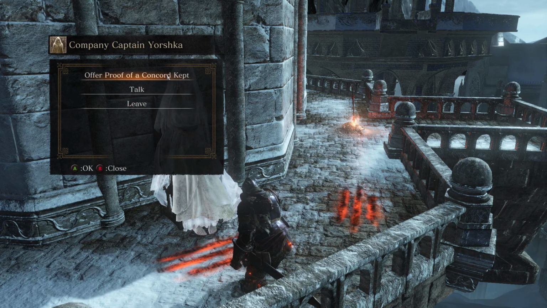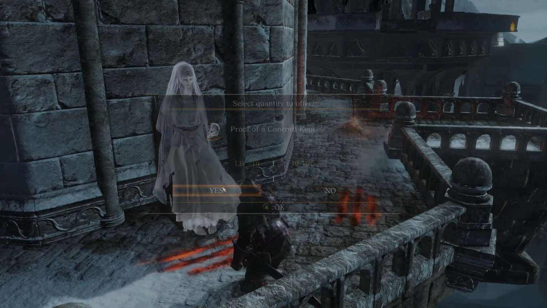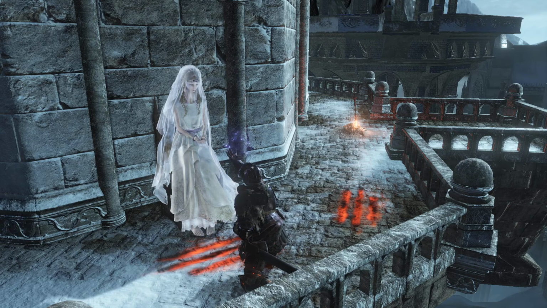Offer proof of a conquered keep. I think I have one in my inventory. Let me give, I'll just give one. Okay.